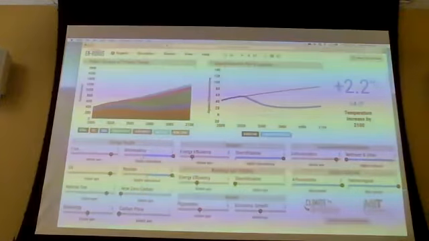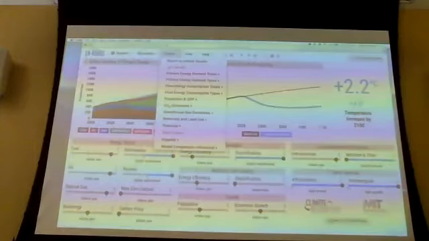It does change things by about a tenth of a degree. But there is something special about nuclear. Look how big it got there, which is not true for other things.